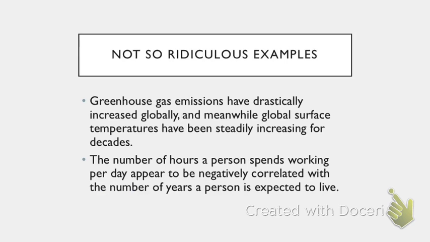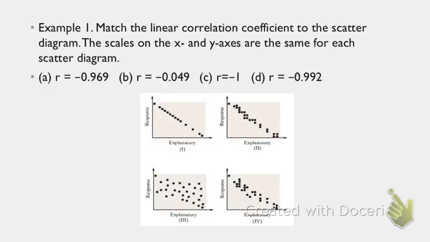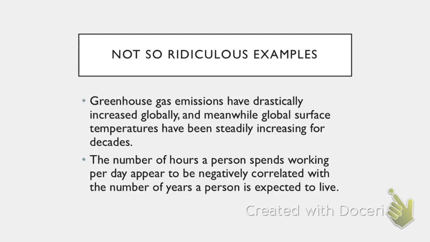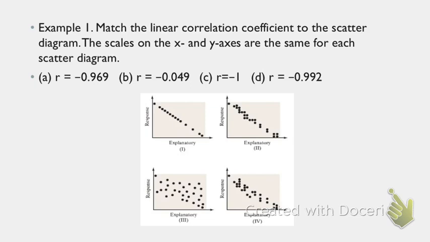Here's some not so ridiculous examples. Where were you going with that? Okay, we're going to skip. Wait, no, go back one, because the first sentence on the not so ridiculous, that's actually true and I've done the research. But that doesn't mean it causes it to happen. There's no causation. Okay, next question. I did a whole paper on global warming.